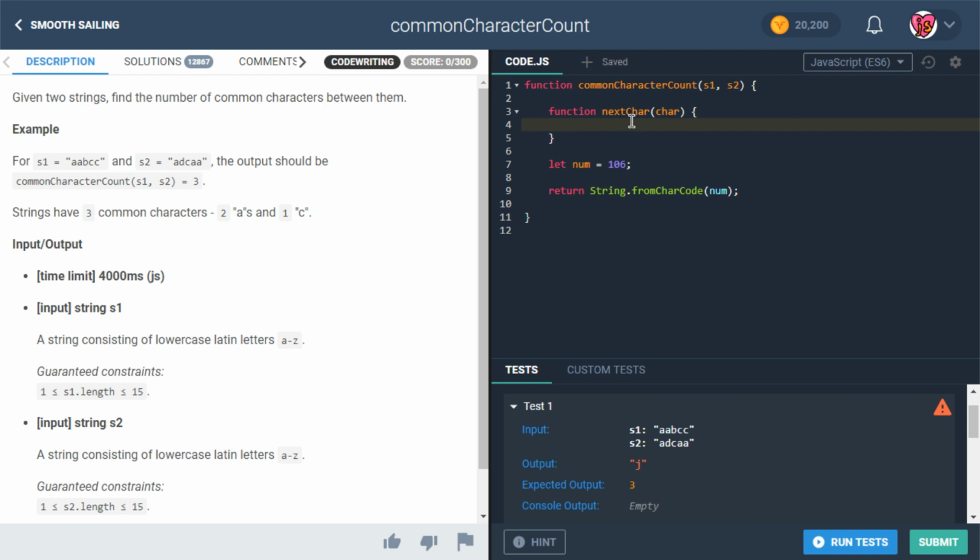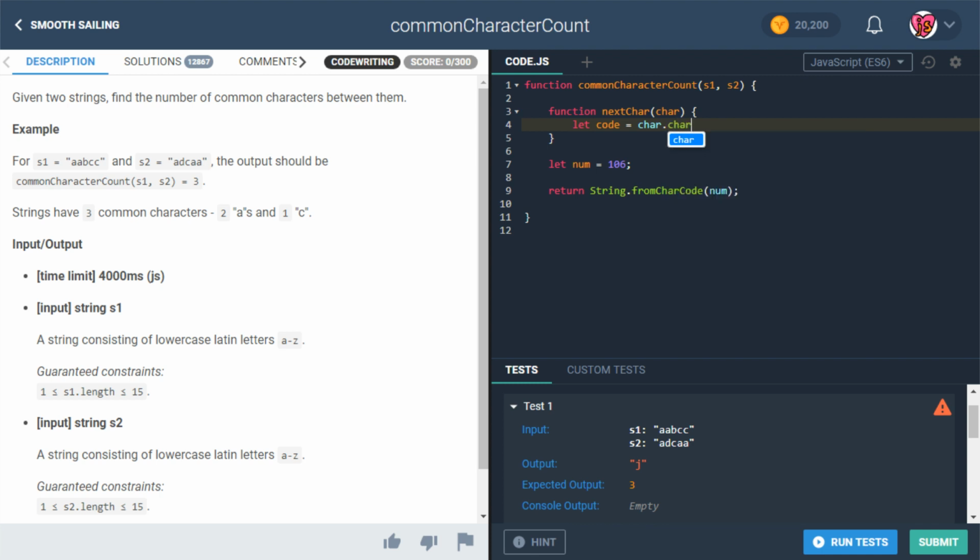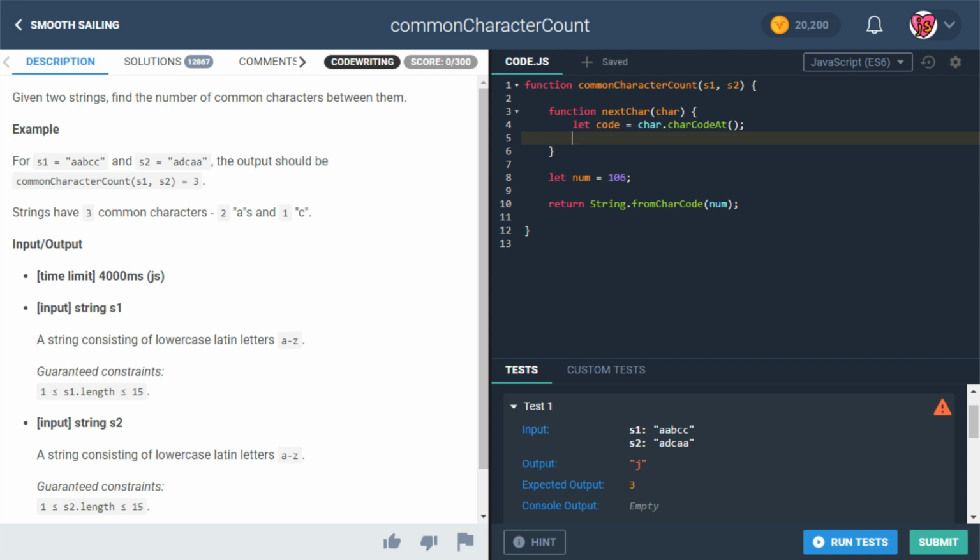All right, so we want the next character. We're going to give this function a character, and basically what it's going to do is say let code be assigned the value of character.charCodeAt. Since we're talking about a single character here, we're not going to put in an argument. It's just going to be charCodeAt because there's only one index to be spoken of.